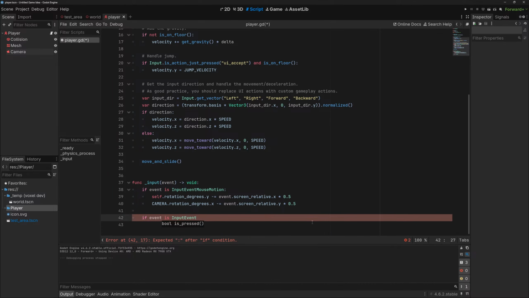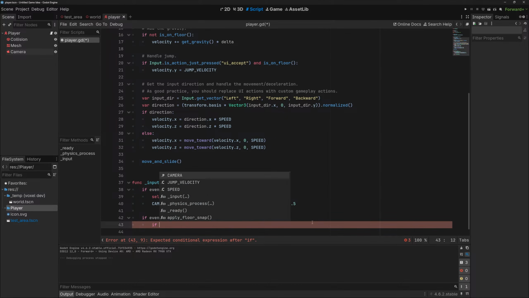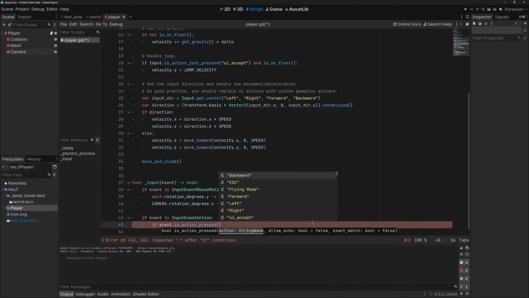Wait, implement. Is there just a nope? It's implement event action. If event dot is pressed. There we go.